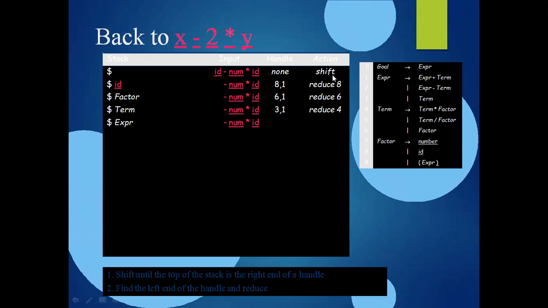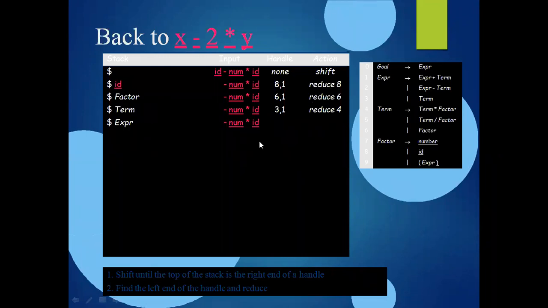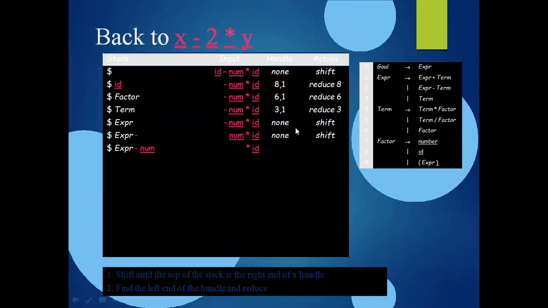By performing the shift operation, we shift an id onto the buffer, and now we are replacing the left hand side variables in the place of this terminal one by one by performing the reduce operation, right? And here we get the expression. Now what do I need to shift without handling anything? See, shift minus, and expression minus, this type of rule we are not having in the given grammar.